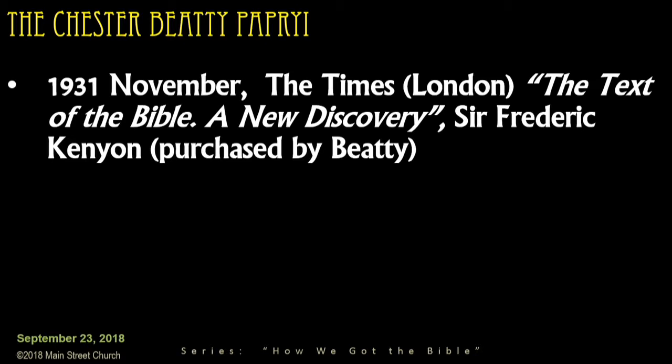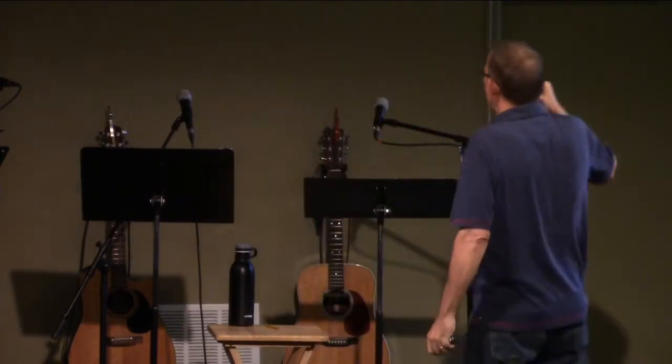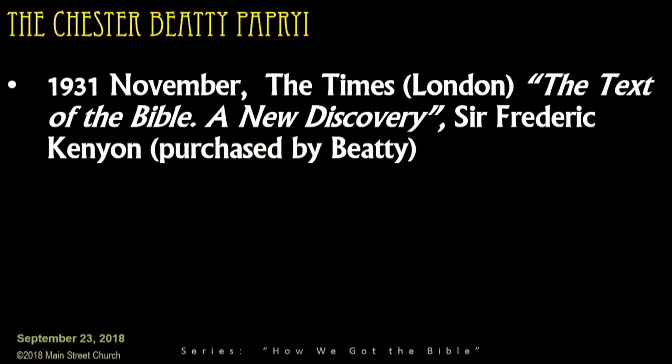He purchased them. So he comes out with a whole new collection that's found because people start digging in the sands in Egypt looking for papyrus New Testament, and they start finding it in a bunch of different places as well. So all of a sudden, all this worldwide focus is on Egypt to find Greek New Testaments. And part of the collections that are known comes out of Chester Beatty's collection.